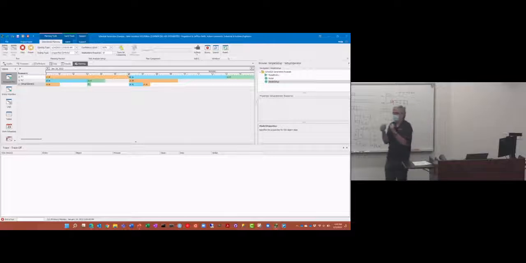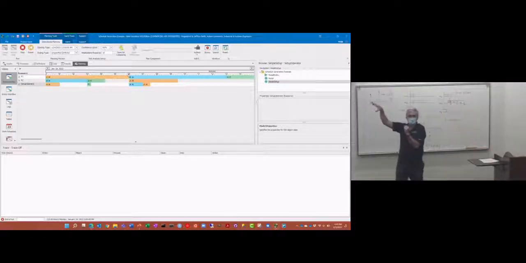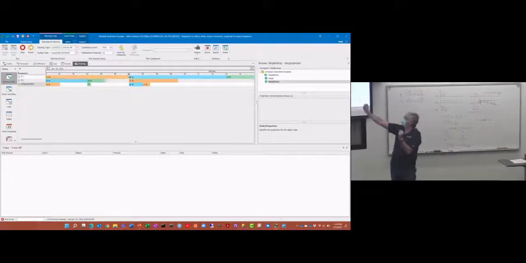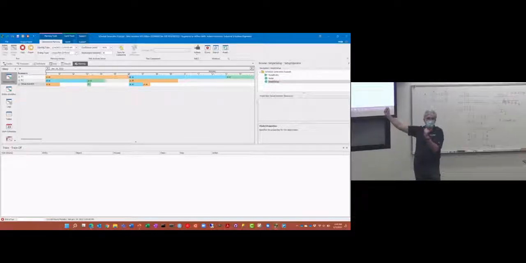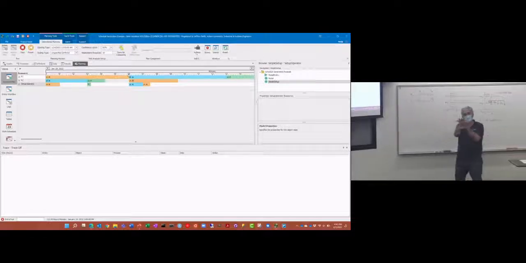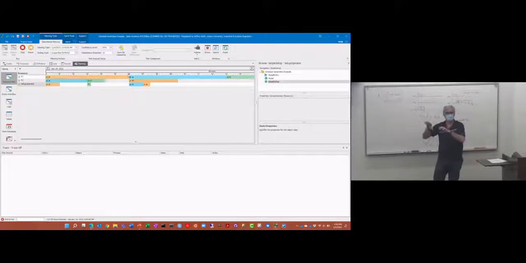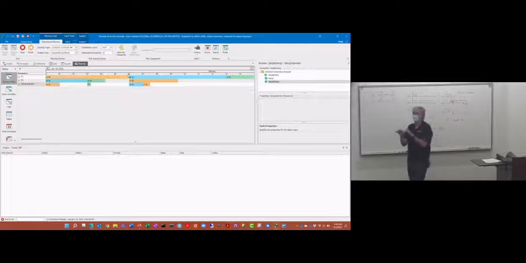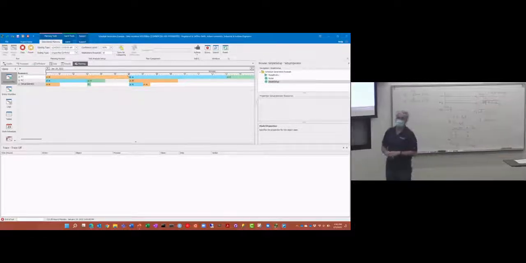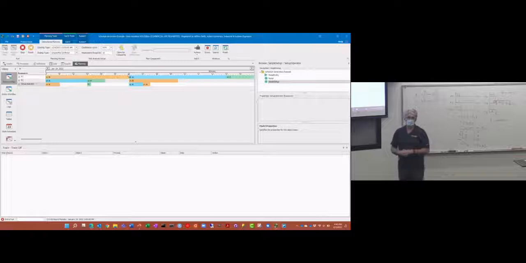So what Simio does, at least in the implementation I have right here, is say: I'm going to reserve R1 at time 0, then I'm going to grab the operator, then I'm going to do the setup, then I'm going to delay for the processing time. So that orange bar across the top on R1 is the addition of the setup time and the processing time. There are other ways to do it where you don't have to add them; they can be running concurrently. But this one is a really simple one where I just have them running sequentially. Okay?